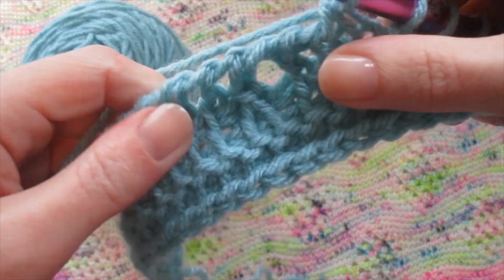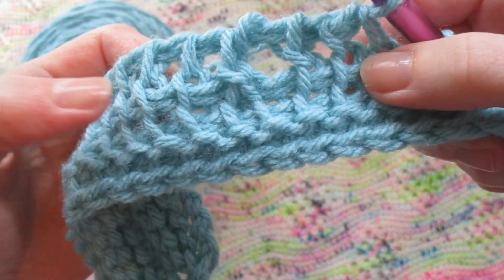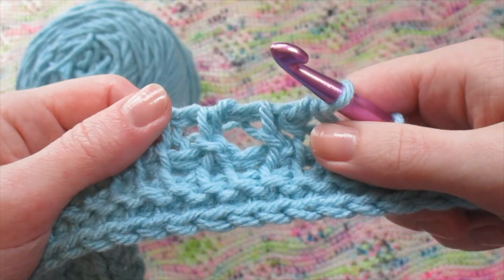And now you can see this hole much more clearly now. You can see the simple stitches here and here, but then the extended stitches either side of this yarn over, which makes this really lovely hole.